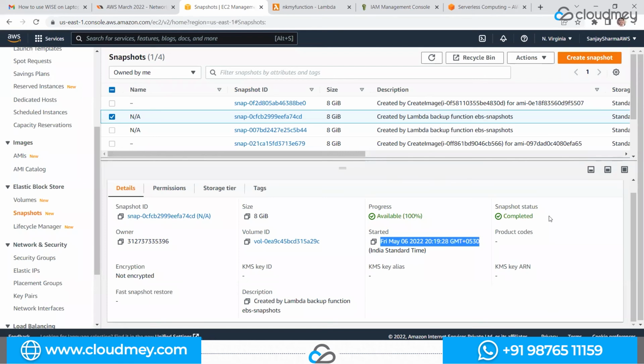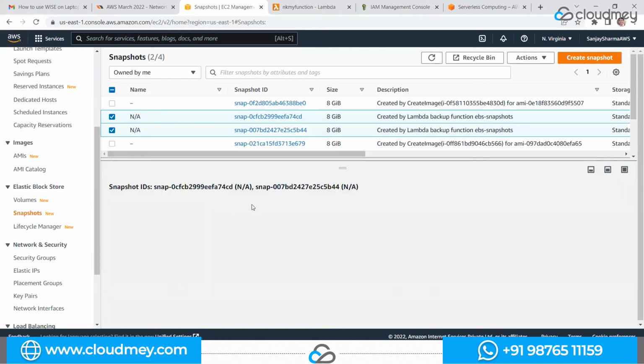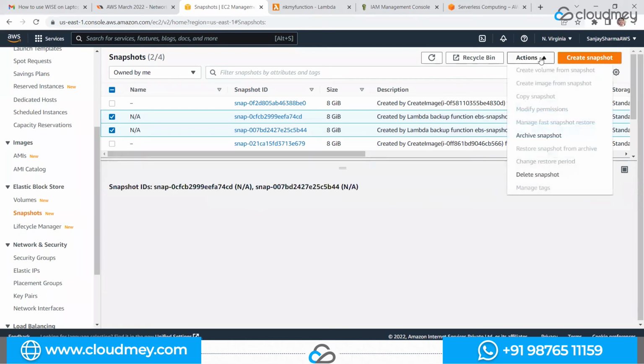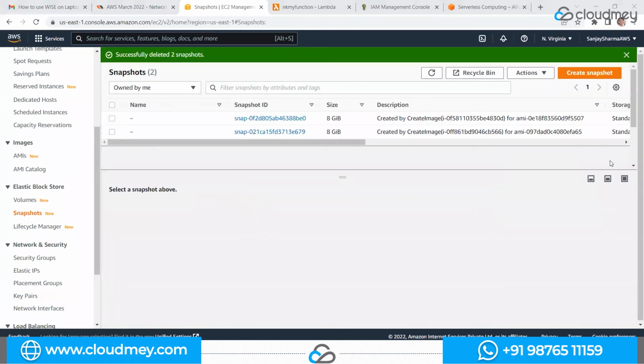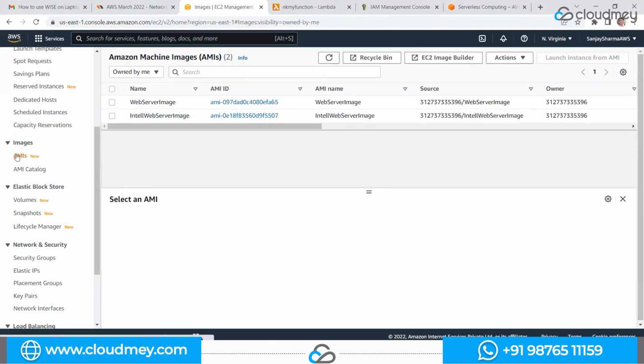So now what I'm doing, these 2 snapshots are not needed anymore, because these 2 snapshots are consuming space in my S3. So I'm deleting these snapshots. Go and delete the snapshot. These were only for the practice. Do you have any question before I'm deleting it? No? Okay, good. I deleted it. So now we have 2 snapshots, and these 2 snapshots belong to these 2 AMIs.